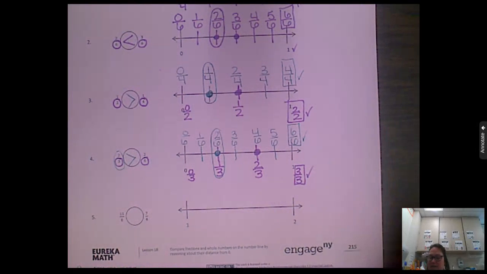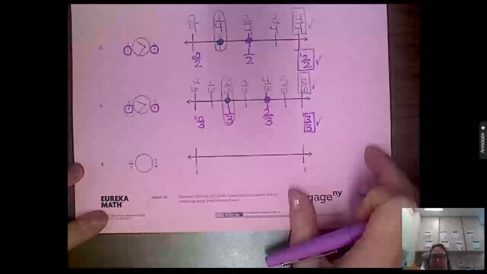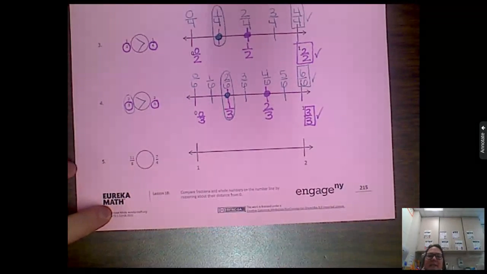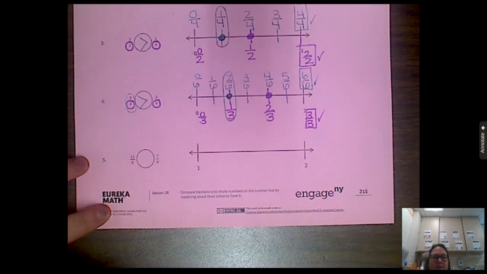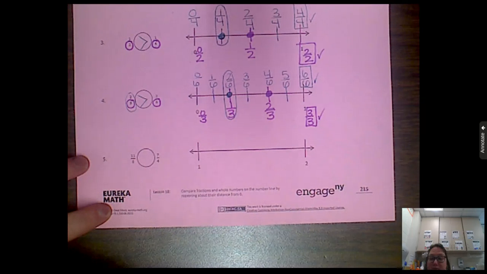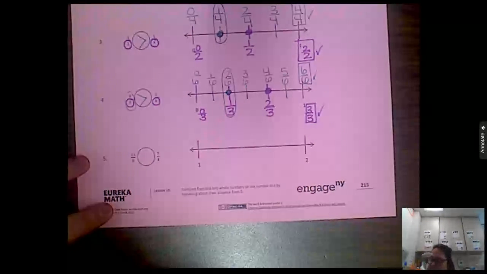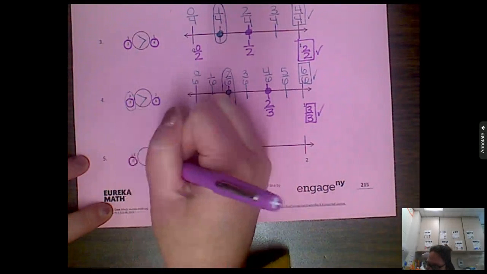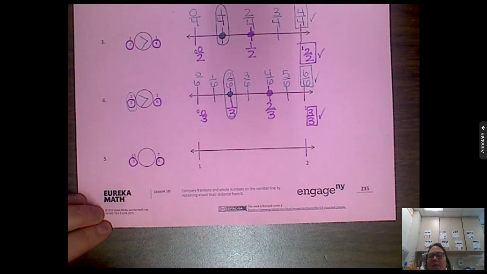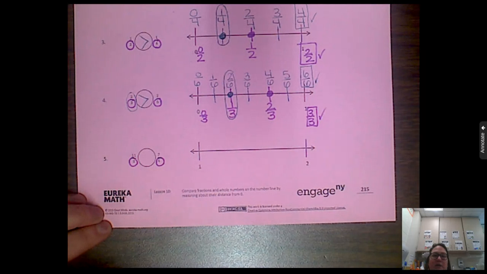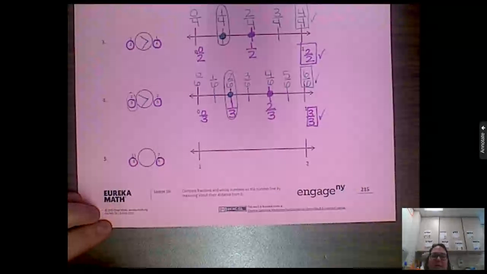And let's look at number 5. Okay. So for number 5, go ahead and take a look at that and tell me if you notice anything different about number 5 than the rest. They do have different denominators. We have 8 and we have 4. I want you to notice, there's 2 other things that I want you to notice here. What other 2 things do you notice is maybe a little bit different here?